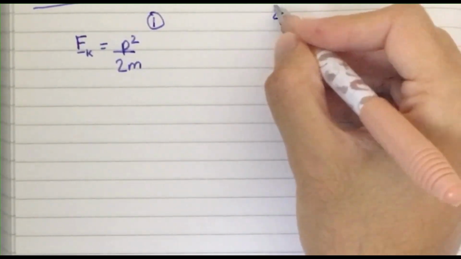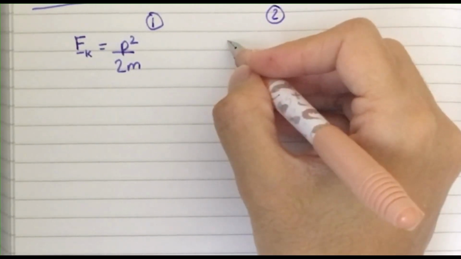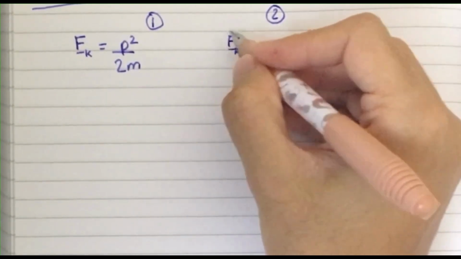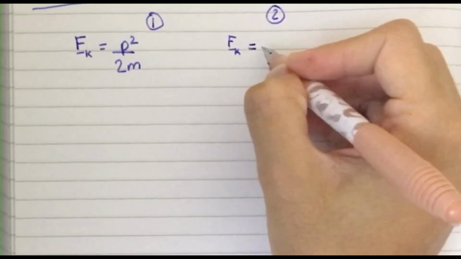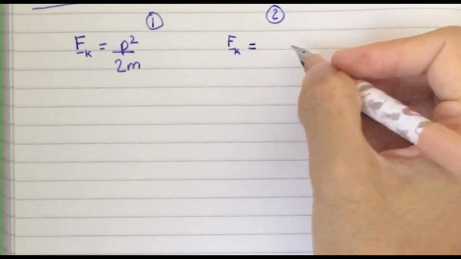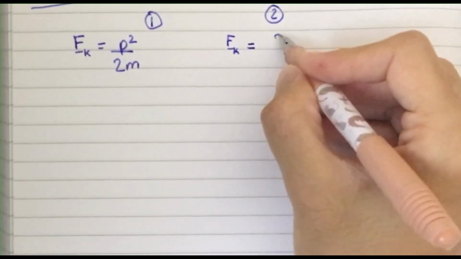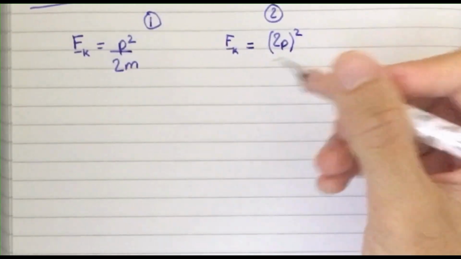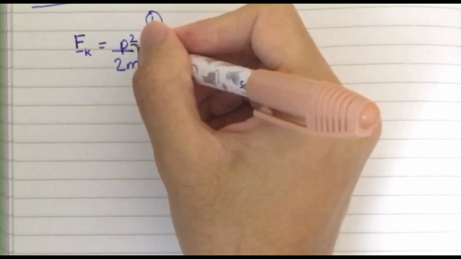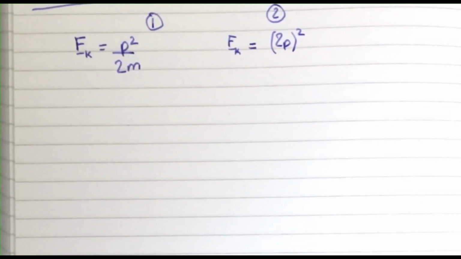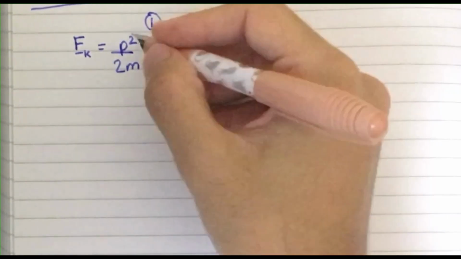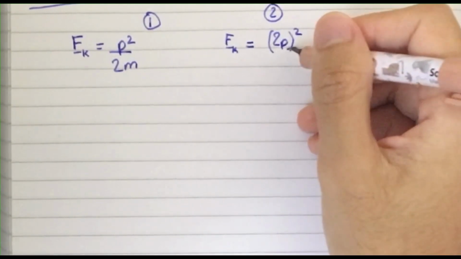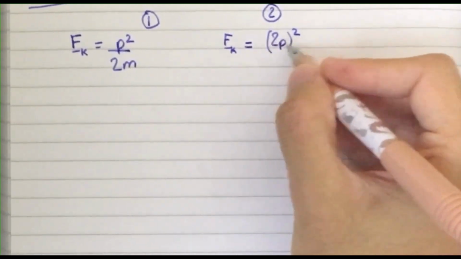So my second non-relativistic particle is basically the same thing. It's asking me to find the Ek, right? It wants me to find the value of Ek. And my momentum is 2p, and you make this square because you are putting the 2p inside the p, right? Because they have given you the value of momentum. This p signifies the momentum, so you put in the value 2p inside the momentum variable.